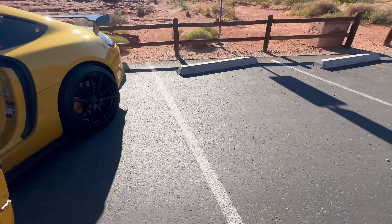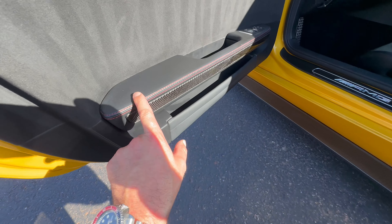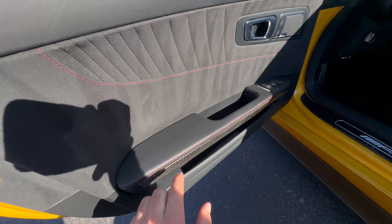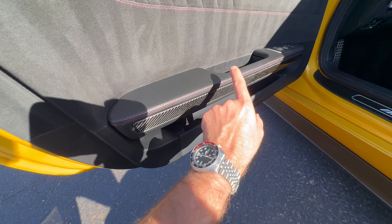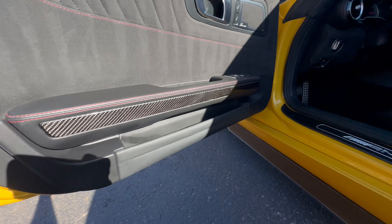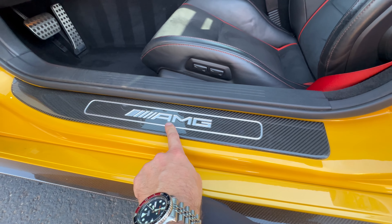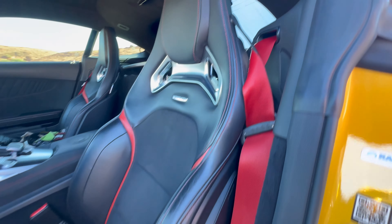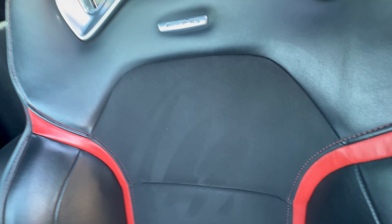Moving to the interior — it shows really, really well, especially for the age and miles, in impeccable condition. I'm used to seeing the areas where you rest your arm get worn quickly on these GT Series cars, but the stitching is still in great shape with no wear from sunblock or anything. All the Alcantara is in really good shape. It does have the Burmester stereo, AMG carbon silk plates, and the red belts, which are a nice detail. Very minimal wear on the bolster, consistent with the age and miles.